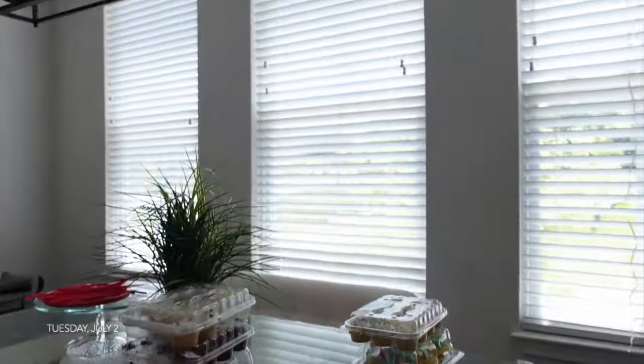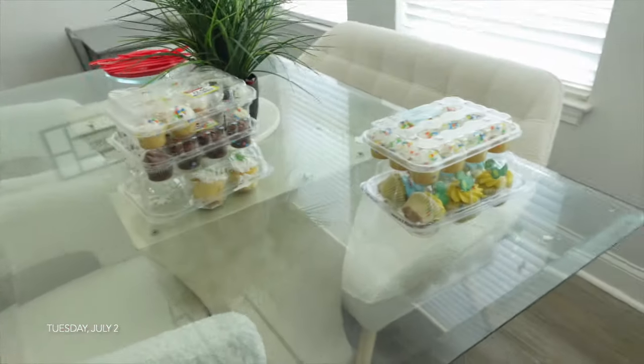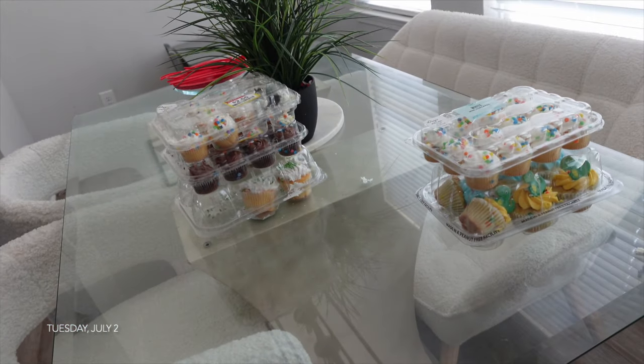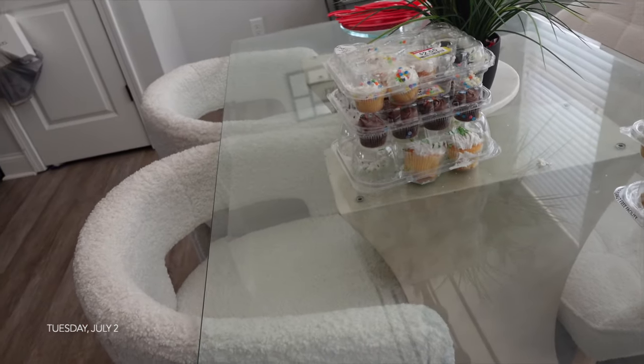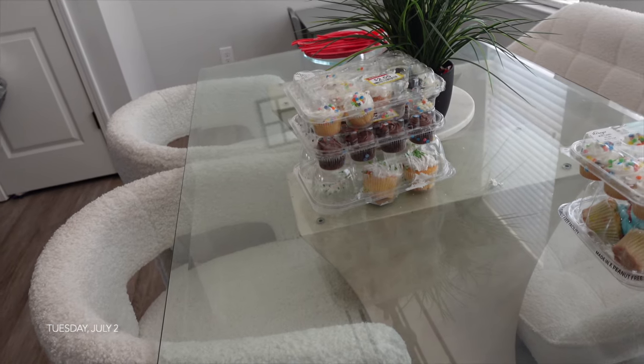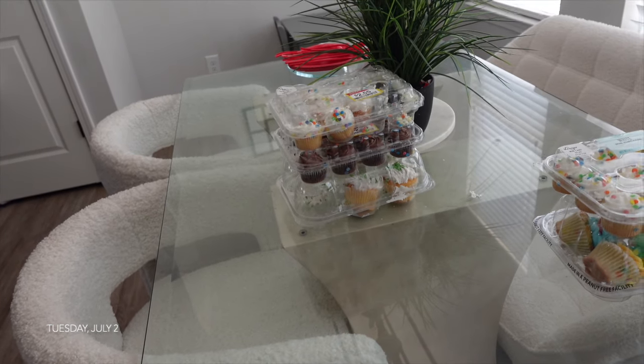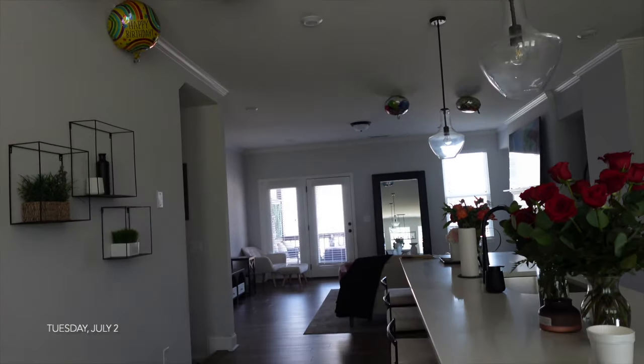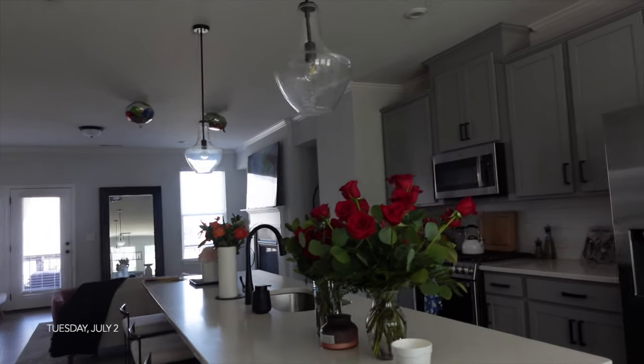These are my new flowers I'm gonna show you guys. But I mopped, I swept, everything is clean. It smells pretty good in here. These are the cupcakes that we have left. I'm going to take those two to junior school tomorrow to celebrate. I don't like them to have all these types of snacks, you guys know that, but honey, it's balloons and stuff all around. Some of the balloons came off the strings, the other ones are still on. Well, the kids took them off the strings, actually.